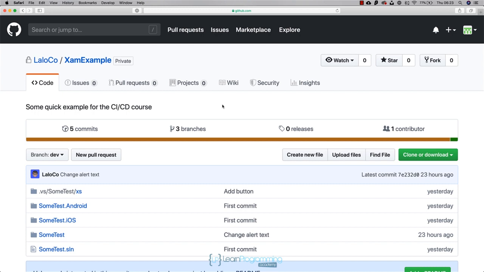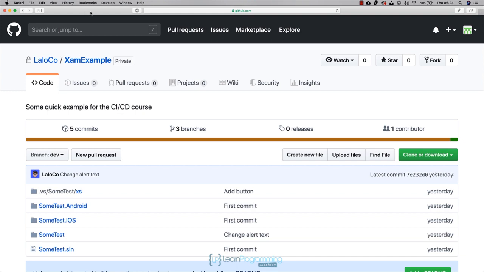Of course, there are going to be some limitations because I am not the owner, but I can download this code into my computer and set this as the remote, just as we did in the previous lectures, and push over to this remote so the changes are displayed in here with different commits. We can create branches, everything that we've already seen throughout this lecture, I can do with my secondary GitHub account.